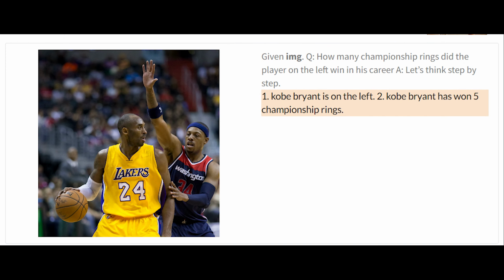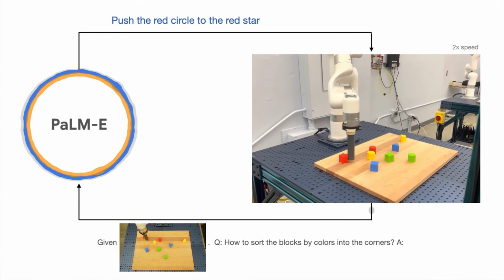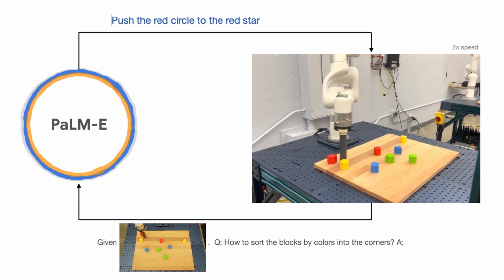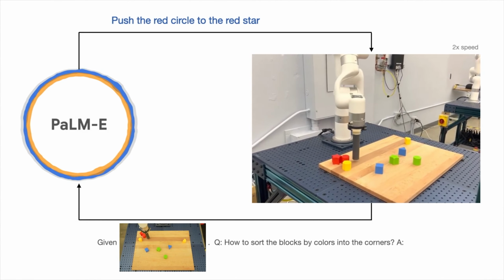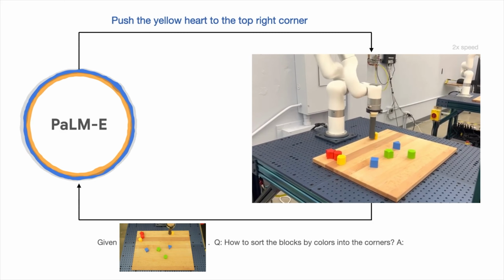Additionally, here's a sample of PaLM-E doing visual question answering. I showed an image of some basketball players and asked who they are and some information about them, and it is able to respond. Machine learning models could do this in the past, but they would only be able to complete one of these tasks. On the other hand, PaLM-E is able to do all of these tasks without needing to be retrained.